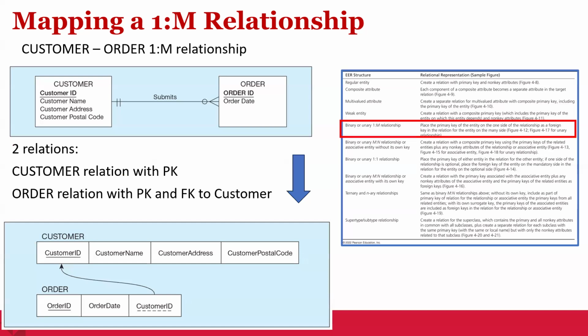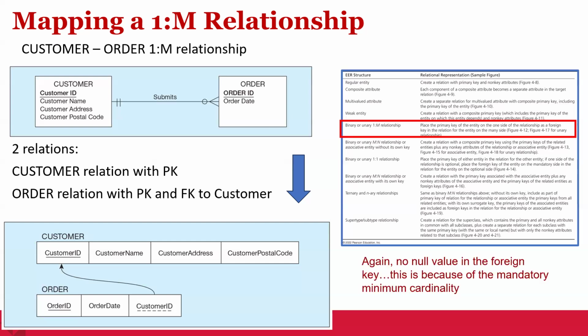Also pretty simple. We have two relations: customer with primary key, customer ID, and order. So we just need to add a foreign key onto the many side of the relationship. Again, as you can see here, customer ID doesn't exist in the order entity, but as part of logical design, we add this attribute to make sure that we can connect customer to order in the database, to make sure that we will create this link. Okay, let's look at the example.